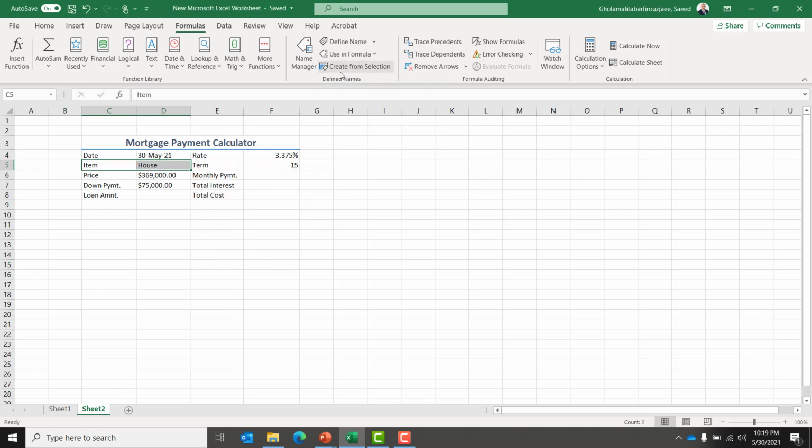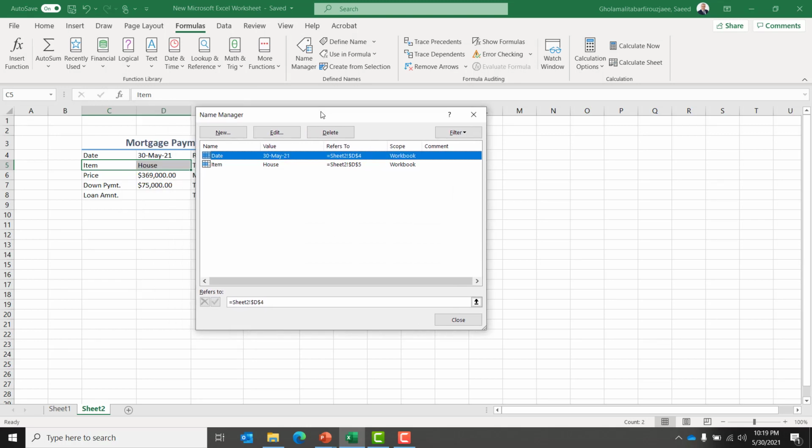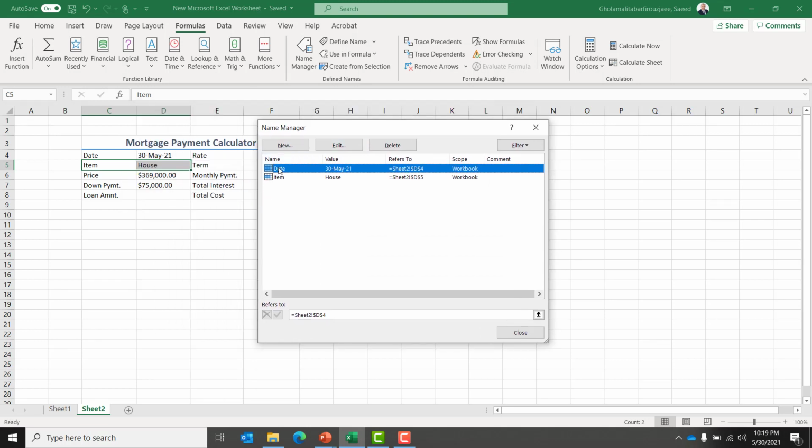For item, so if we click on name manager, you will see that we have two variables. Date is going to be the name of the new variable, and its value is May 30th 2021, and it refers to sheet 2 and D4.